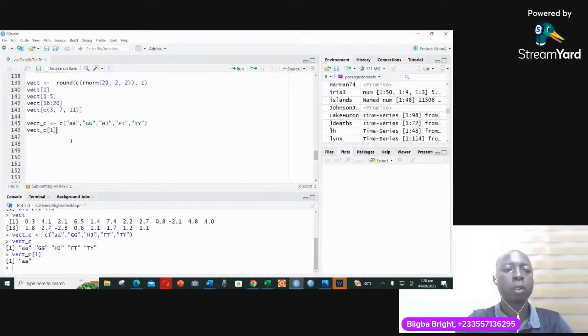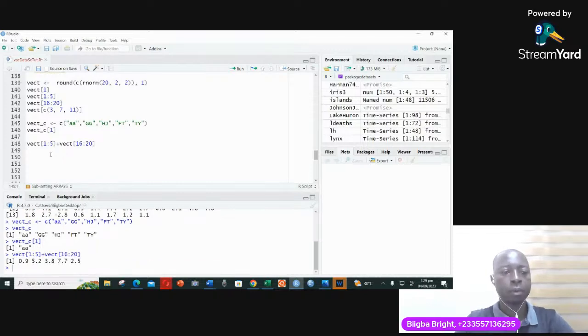So let's assume that you wanted to add the first 5 values to the last 5 values. So what would you have done? I would have simply said that I have my vector here, and then I'll just have that. Then bring this, and then I have 1:5. That means I am simply picking the first 5 values, and then I'm adding it to the vector again, and then you have your square bracket, and then the last 5 values, that will be from 16 all the way to 20, like that.